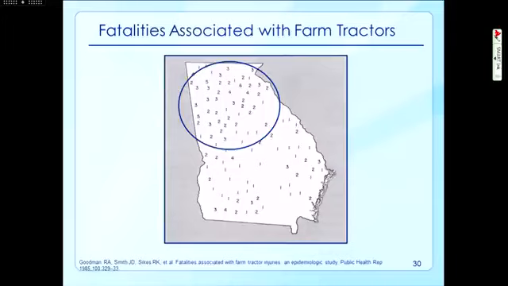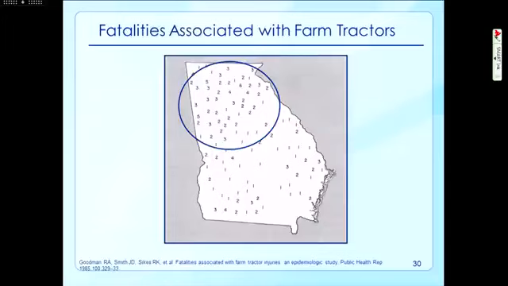So again, these data can't tell you why the accidents are happening, but you could hypothesize. Perhaps it's more dangerous to drive a tractor in the more rugged terrain of northern Georgia. Or perhaps there are fewer deaths in the South because there's more tractor driving and the drivers are more experienced at driving their tractors, so less likely to get into an accident and die. So these are the kinds of hypotheses that this investigator would have gone on then to further try and test in his analytic process.